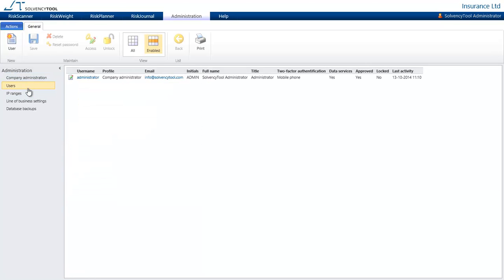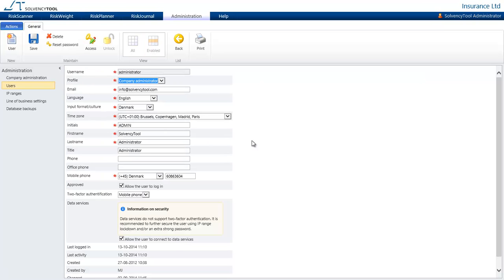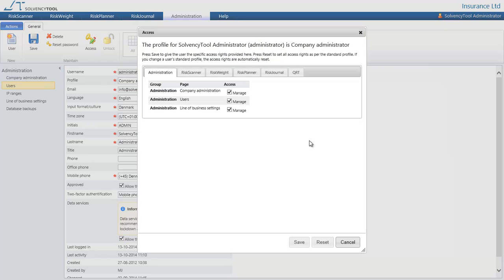Now, secondly, for each of the users in here, be careful what you do concerning the use of data services and make sure that only the relevant users that need to use data services are actually given the right to do so. Furthermore, take a look and inspection into the access rights for each of the users and deselect the things here under administration if the relevant user is not going to have the right to edit any of these properties.